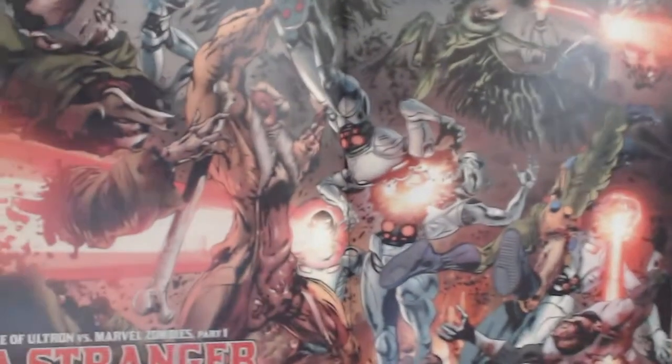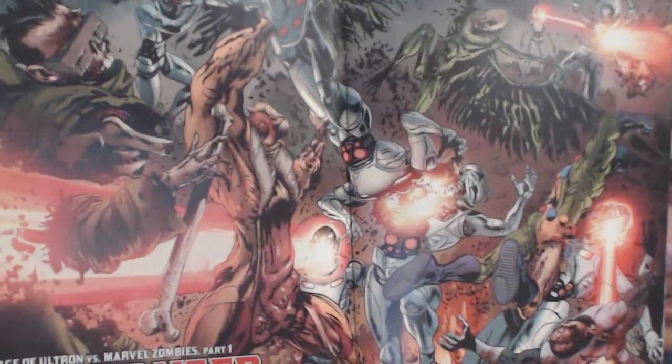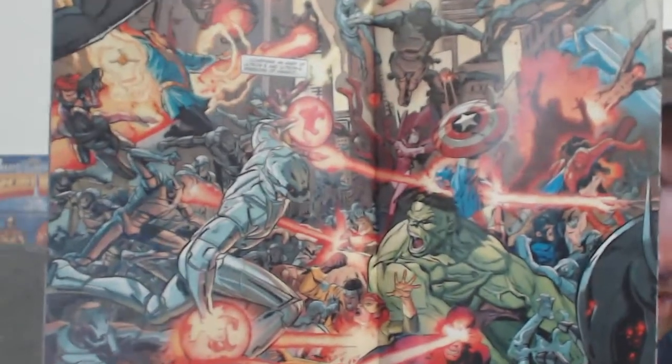Here you get this two-page splash page, which I thought visually it was amazing. Very dark tone, it was just awesome to see the artwork in this book. Here's another two-page spread in here as well. So overall, I thought that the book was fantastic to look at. So what did I think about this story? And in a nutshell, what was this story about?